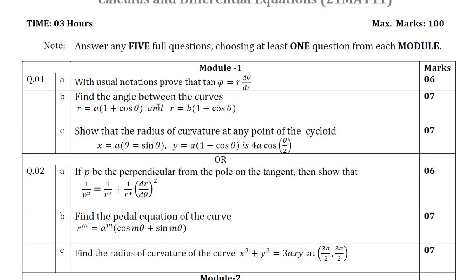Then they have given find the angle between the curves, two curves. Then they have asked show that the radius of curvature at the given point of the cardioid of parametric equation to show that 4A cos theta by 2. You should make an observation here, there is an error in the question. X is equal to A times theta plus sine theta, this should be theta plus sine theta, and y equal to A into 1 minus cos theta.